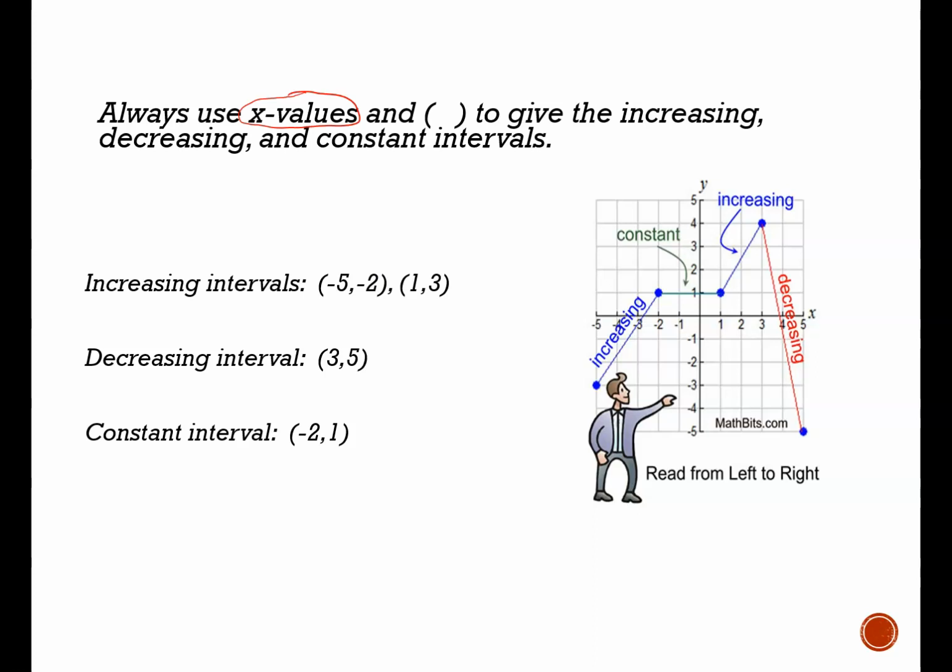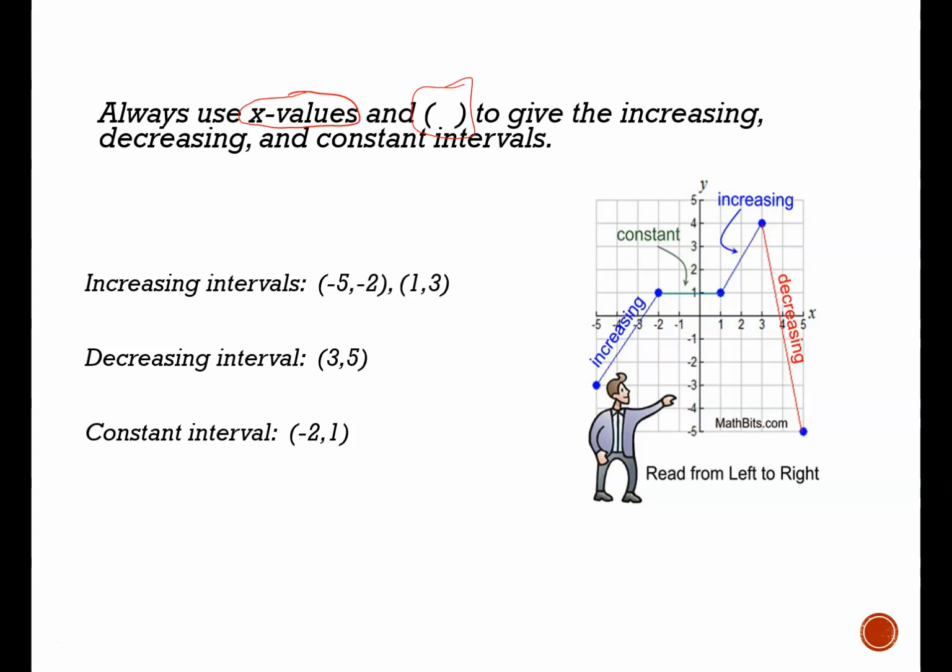But notice in all of these intervals, they're all parentheses. Even though when you look at this graph, you see some closed circles, when we're giving domain, we have to decide whether to include those endpoints, and a closed circle means square brackets. But that is totally different here. We are only talking about the range, the interval, not including the endpoints. So we will always use parentheses.